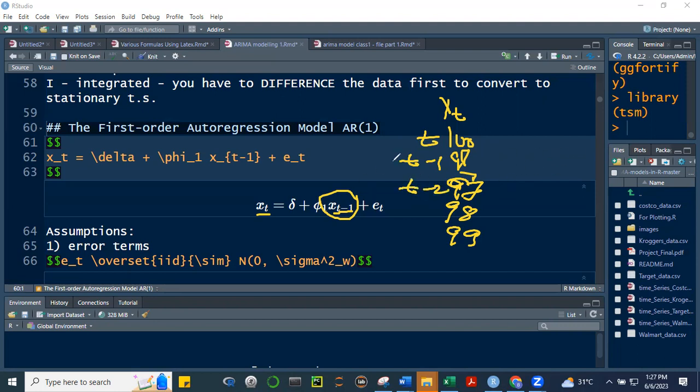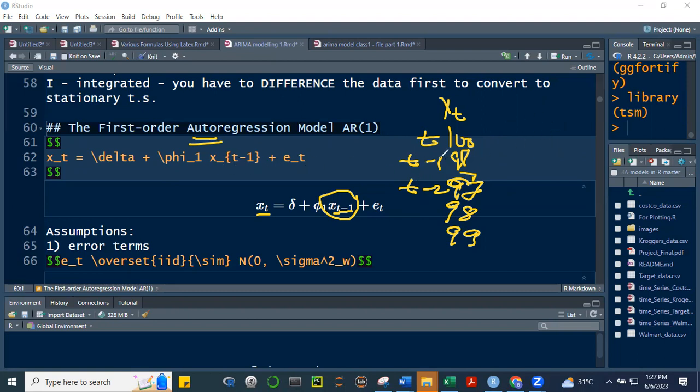When you say autoregressive, auto means self. So you're using its values itself in order to explain your data.